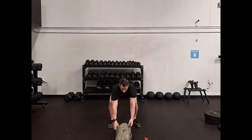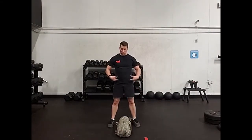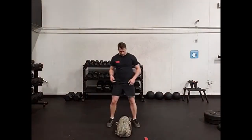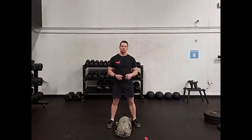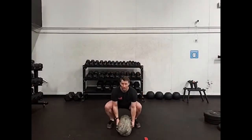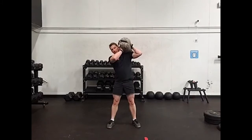So what that's going to look like is I'm going to get my hips nice and low so it's not all coming from my back like this. I'm going to drop my hips down. It's going to be kind of a mix between a squat and a deadlift. My hips line up somewhere in between, kind of a high squat, pretty low for a deadlift, but that's where we're going to end up. I'm going to grab the bag and then lift it up on my shoulder.